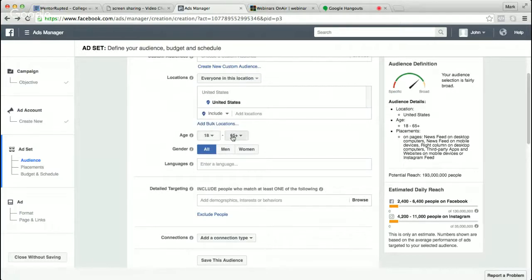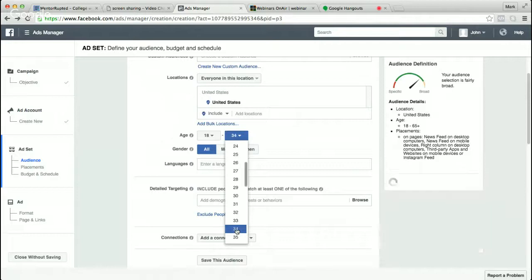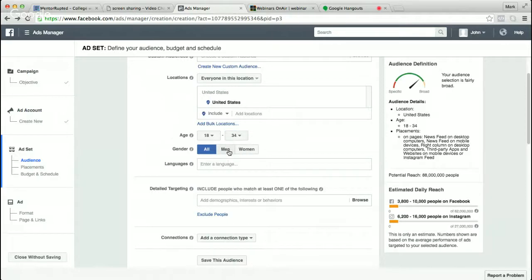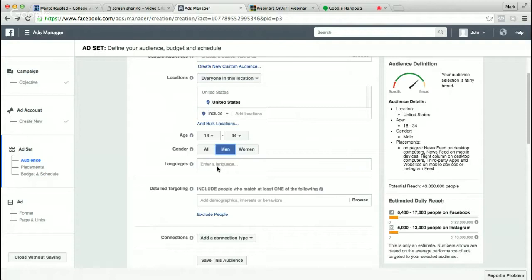And like I told you guys yesterday, our demographic, if you're an affiliate, you're going to be working on affiliate right now, because I've already ran ads, so it tells me who's the cheapest and who interacts with my ad the most, is 18 to 34 male, okay? And now we can enter language.